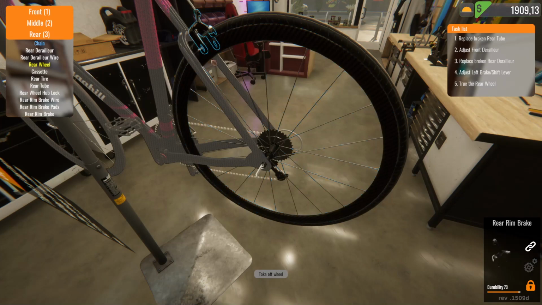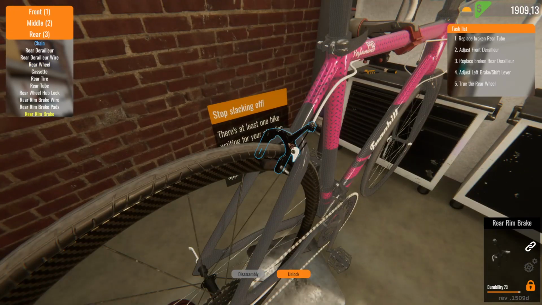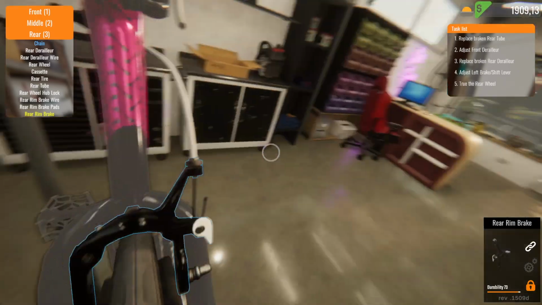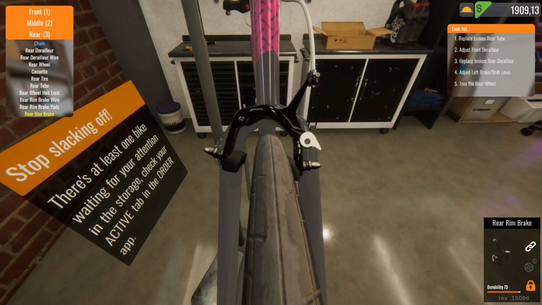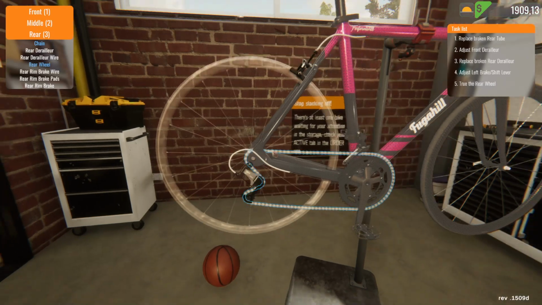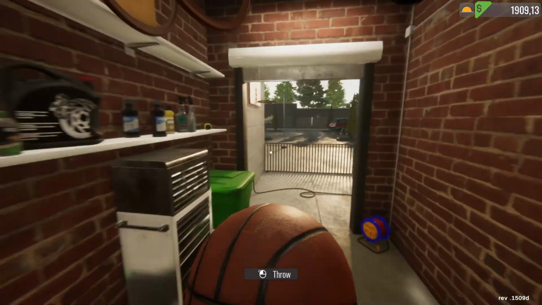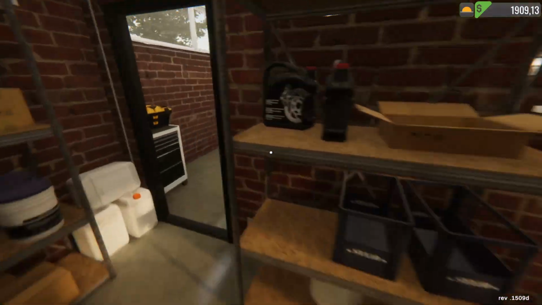So we need to... Oh, this bicycle has rim brakes, so I need to open it before taking the wheel off, like in real life. Yeah, this game is so realistic. Yeah. So cool.